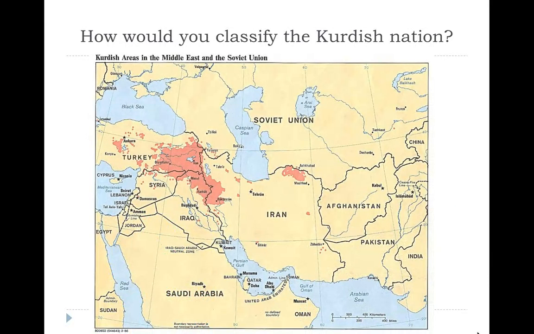One thing we can look at when we talk about nation states is the exact opposite. What about a nation of people that doesn't have a state? The best example of what we call a stateless nation is the Kurdish people here in the Middle East. You can see that the Kurdish people occupy all the salmon or orangish colors throughout the Middle East, and you can see that they are in parts of Iran, Iraq, Syria, Turkey, and even parts of Russia as well.